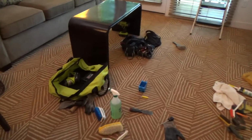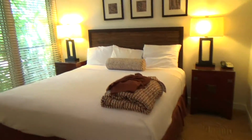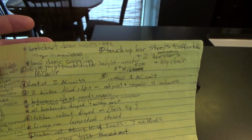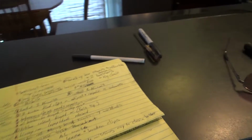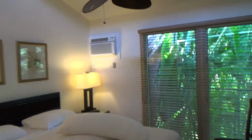Well, it looks like I've got a few things going on here. I'm in a condo, a nice little 2-bedroom condo. It's a vacation condo rental in Maui, and they asked me to come over here and take a look. And I've been doing all kinds of stuff over here. I got a whole little list here going, and I still have a few more things, but I wanted to show you just briefly a few different things.